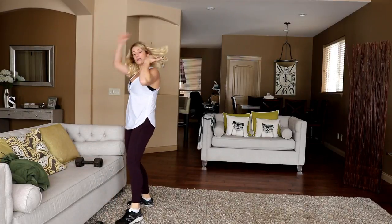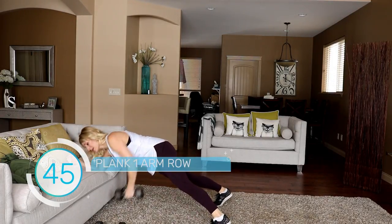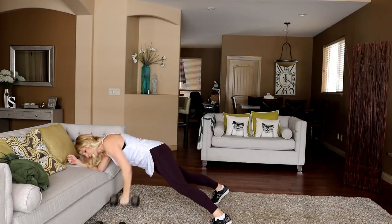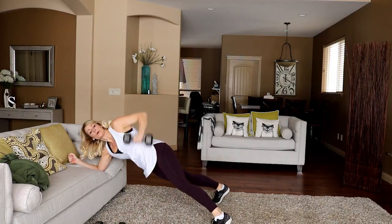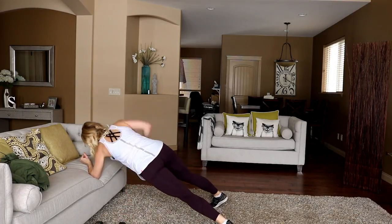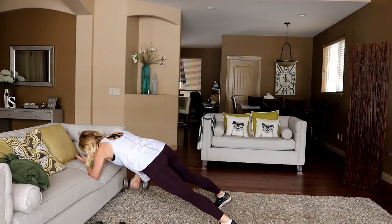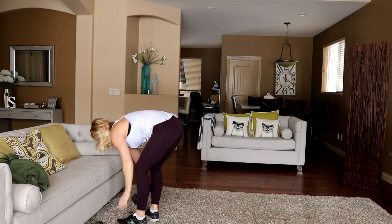Let's go, one arm row. Get ready. Plank position. And row. All right, switch arms, pop it up. All good. Into that pinwheel curl.